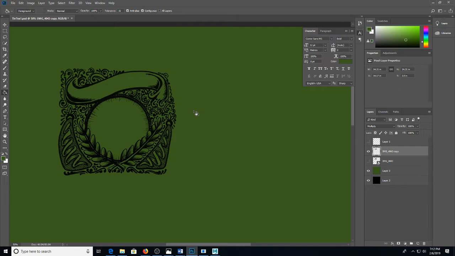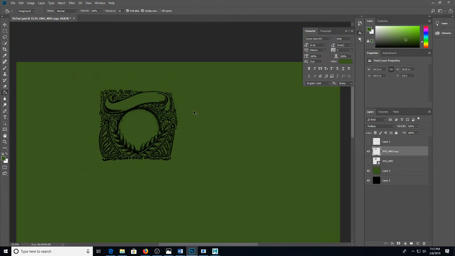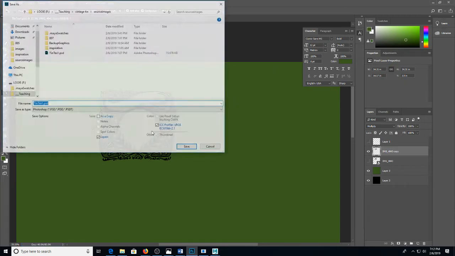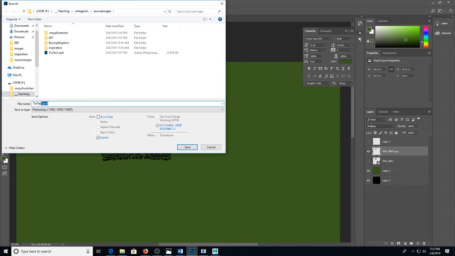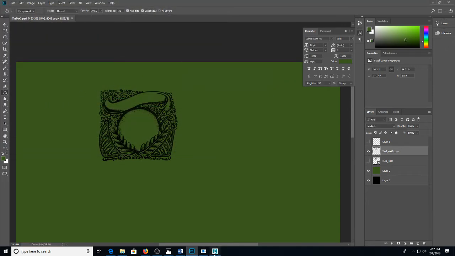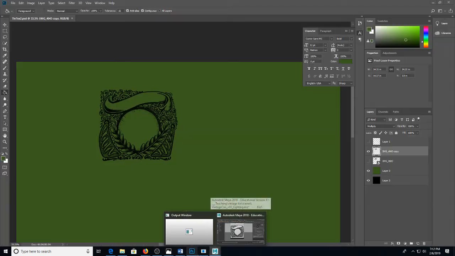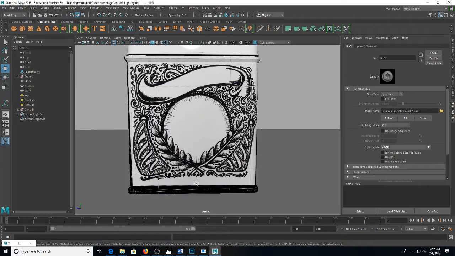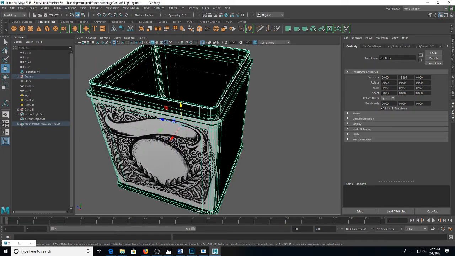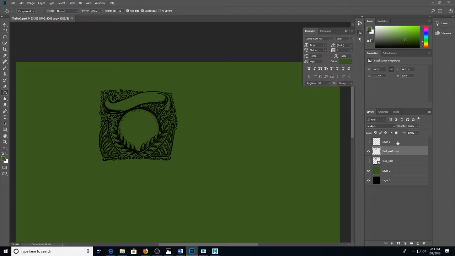All right. Now that I have this done, if I were to save this and put it back into Maya, it would basically just be this with the green. But what I want to do is add the metal texture on the inside of this can and on this little rim at the bottom. I can just add that in with a random block of color.